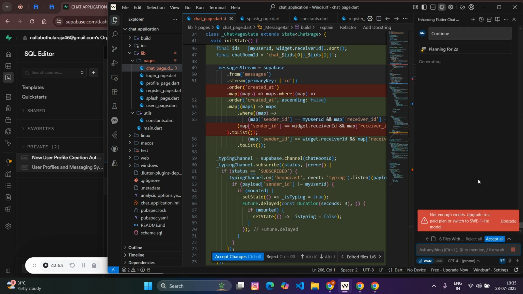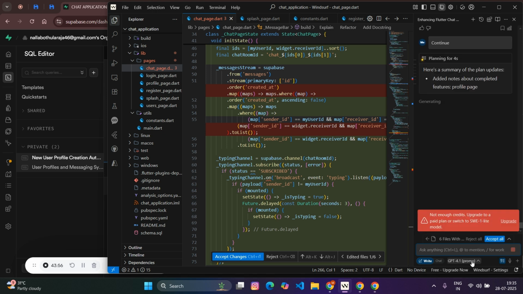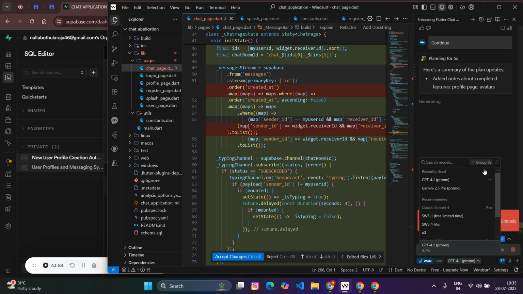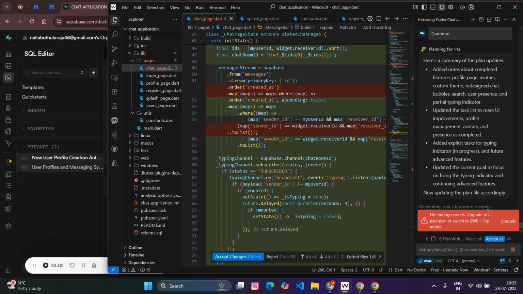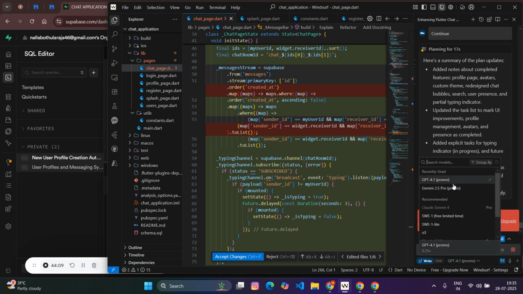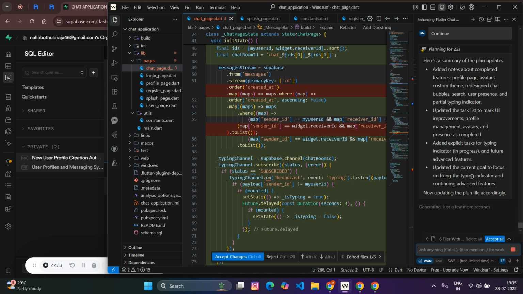So I think for this also we haven't got the credits. For the GPT promo also we don't have any credits. Let's switch to SWE-1 limited.